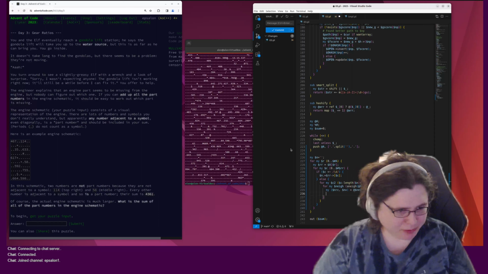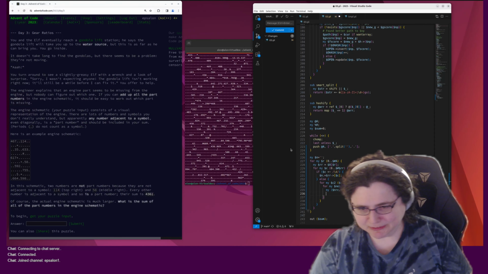Now if it's a symbol, that means we do need to add it, right? Because it is a part number.